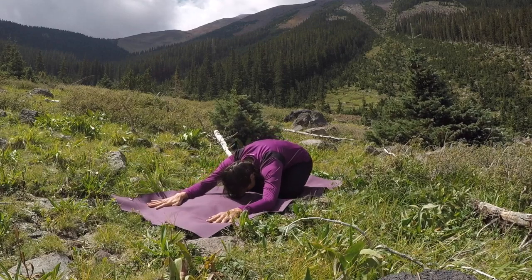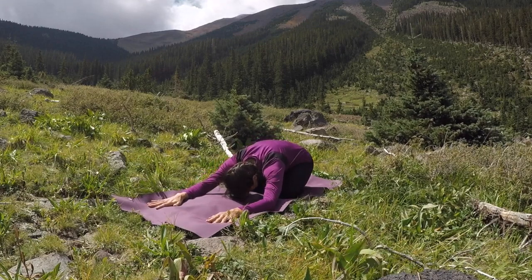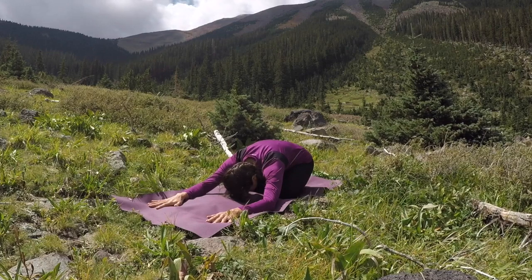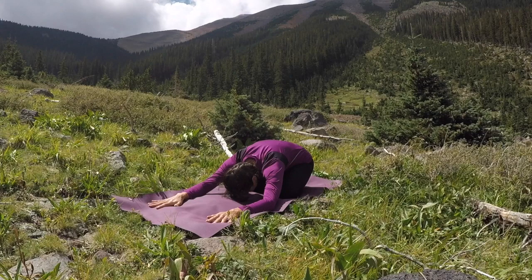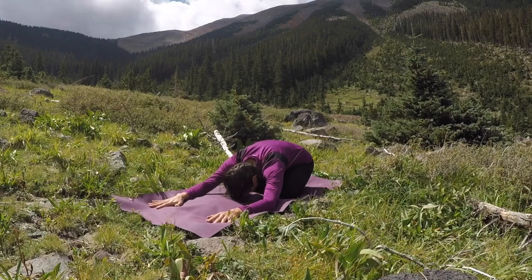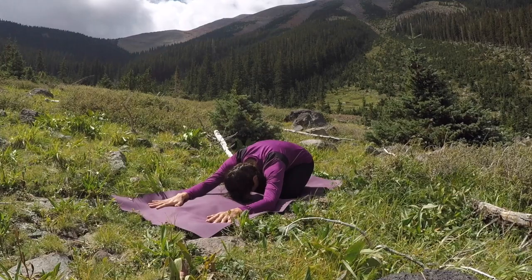And keep in mind that we are not symmetrical, so one foot, you might feel it much more intensely than the other foot. That is perfectly normal. Ease back into this and just relax.